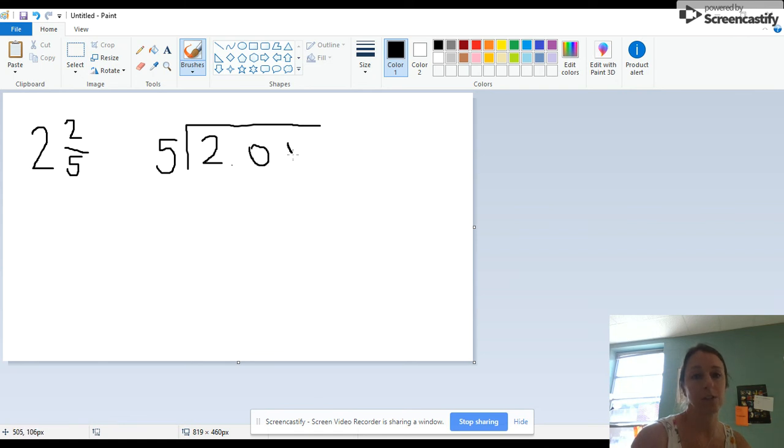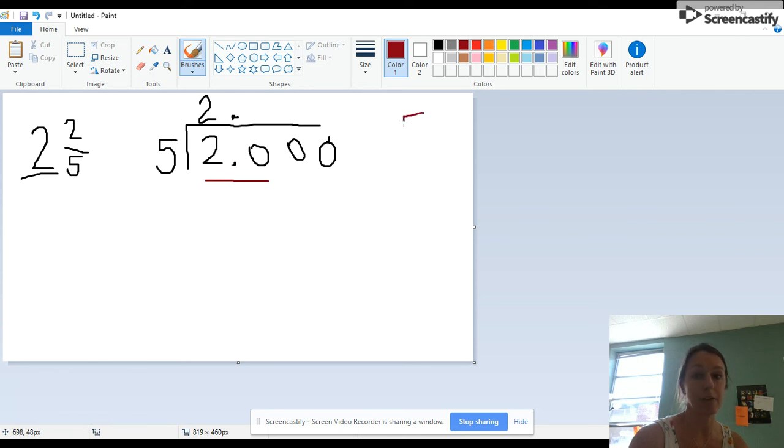1, 2, 3. Now decimal up above, and we talked yesterday that this big 2 is always going to take that first spot, the whole number. So we get to skip the part of saying, does 5 go into 2? Which the answer is no. We normally put a 0 here. This big 2 out front is going to take that place. So we're going to skip immediately to does 5 go into 20?